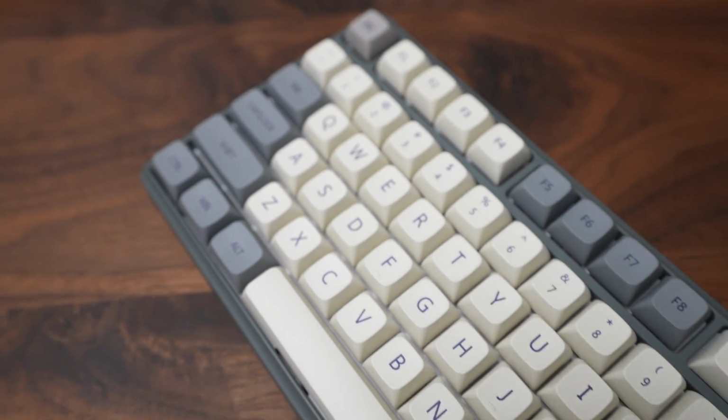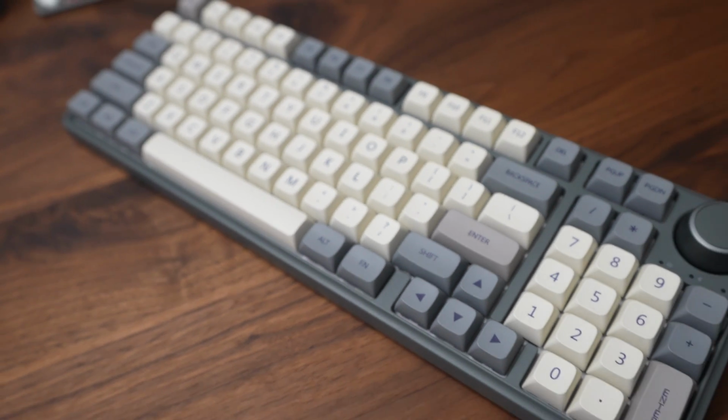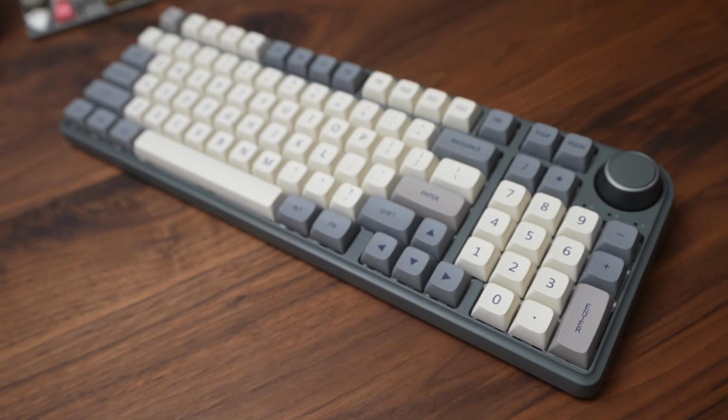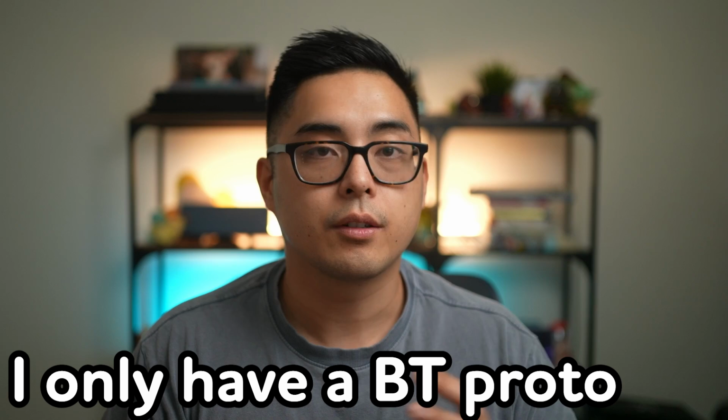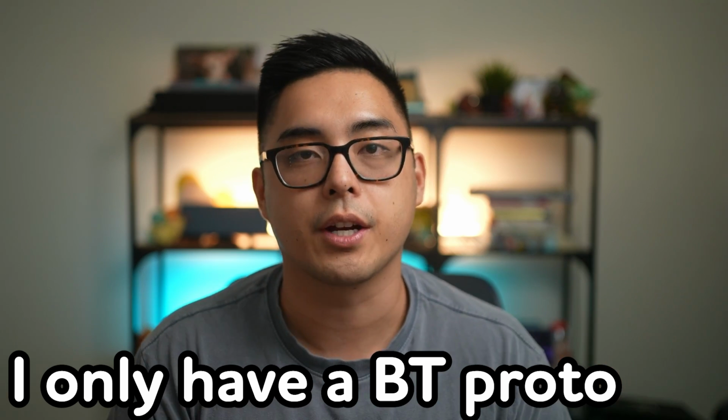Will this match up with an aluminum keyboard with the weight? No. So keep that in mind for your $149 keyboard. QMK and VIA compatibility is only on the wired version. So if you want to use the Bluetooth, you're going to have to use proprietary software. I know it's annoying, but that's pretty typical for Bluetooth. This keyboard has 2.4 gigahertz wireless as well as Bluetooth 5.0, so it is the latest in bells and whistles.